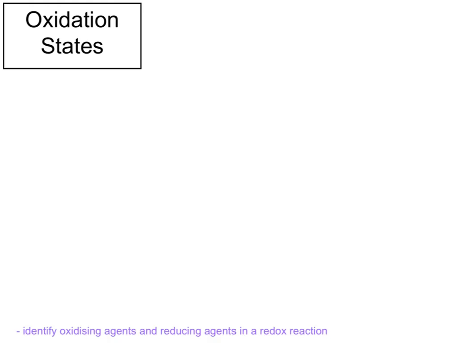So our next aim is to look at how to work out what an oxidizing agent and the reducing agent is for a redox reaction. To do that, I want to show you a redox reaction. So you're going to see a video now of the Thermit reaction.